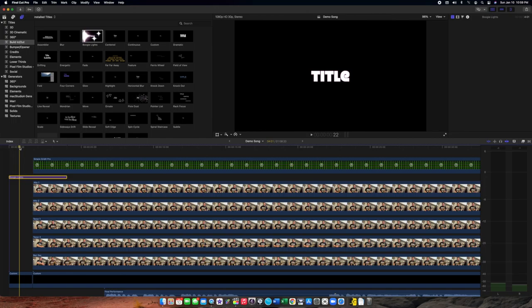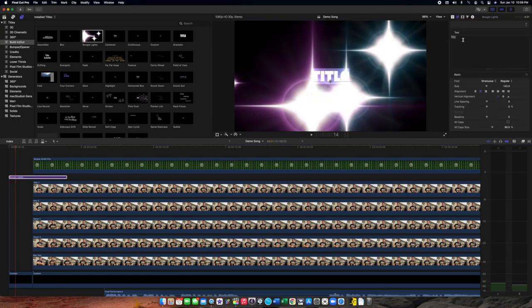And you see when my cursor's here and I have this highlighted, I can double-click it and it'll bring up some options. Usually when you double-click it, it'll take you right to the text. There's all kinds of things you can change. You can also double click the text here and we'll just say that this is demo song. I type demo song. There it is.